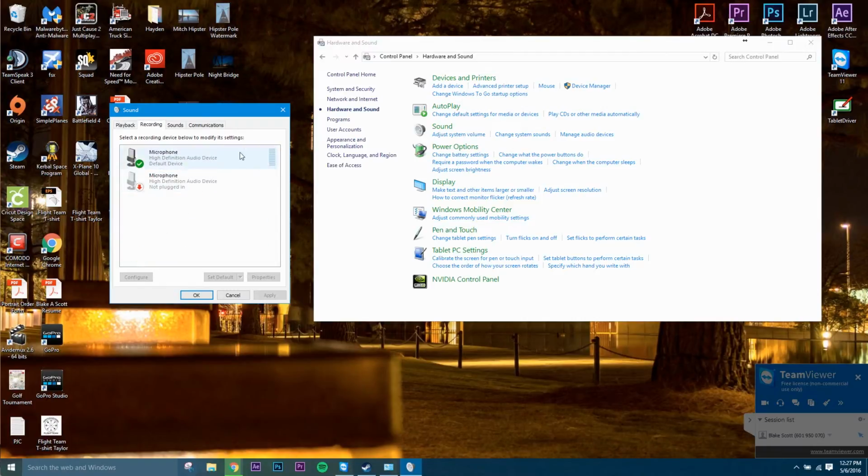So right now there's no audio being used, but this is my default microphone. Now, however, I could use a different microphone, which I have right here. It's just not plugged in right now. This is the built-in microphone to the computer. That's what I normally use. Also, as you can see here, I'm using a different mic on a Mac computer.